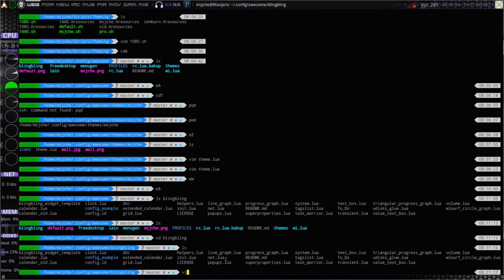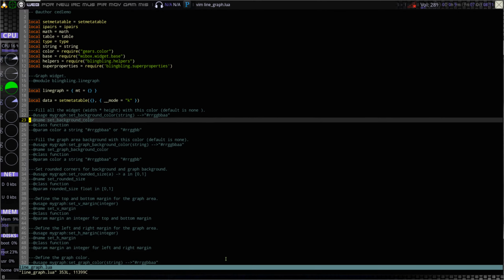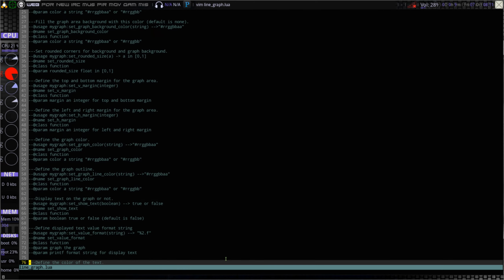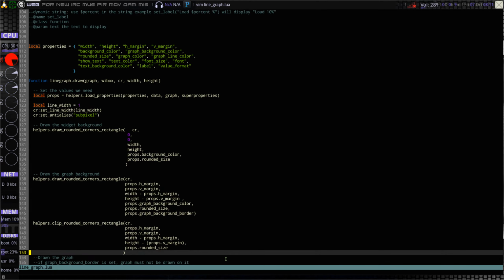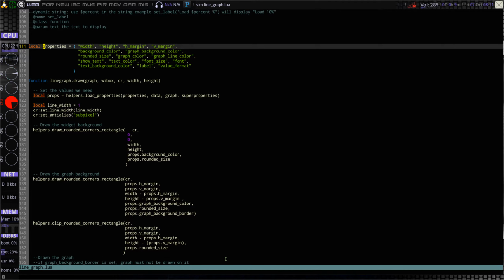So if we do vim line graph, if you go in here, you'll see that he actually gives you what can be changed in each of the variable definitions. And when you come down here a little bit further, you'll see that these are the properties. So when you're defining your wibox, these are the things you can change.